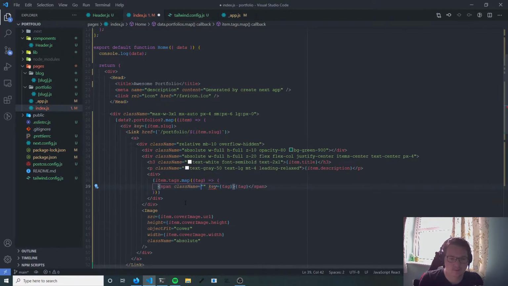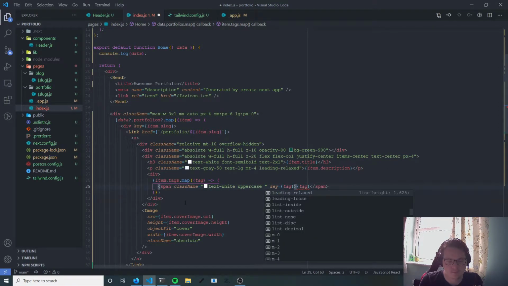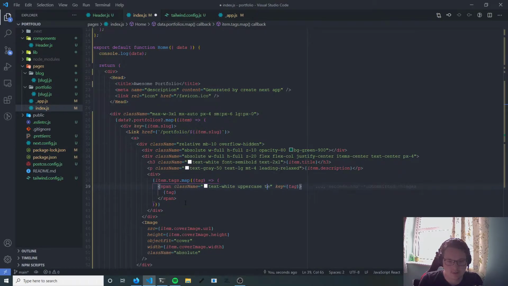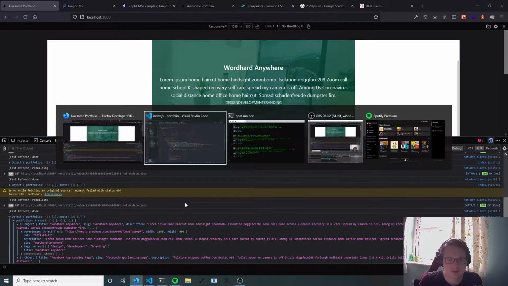So class name, we'll leave the text the same size, but let's do text white. Font, maybe do these in uppercase. And let's do text SM because we're in uppercase.